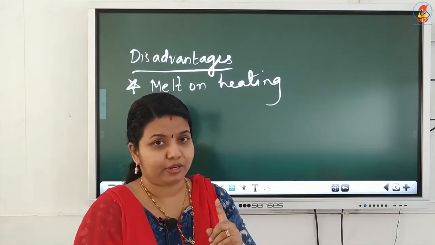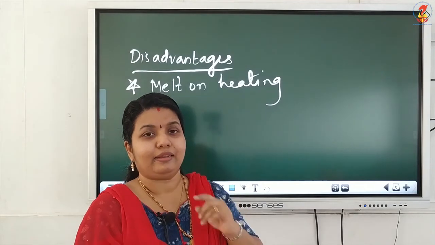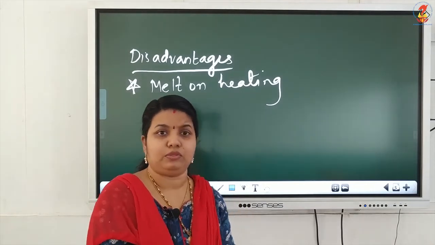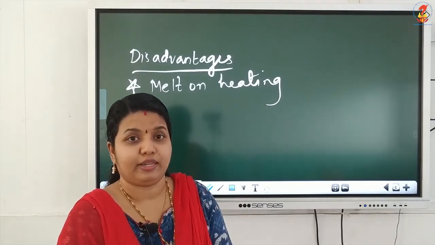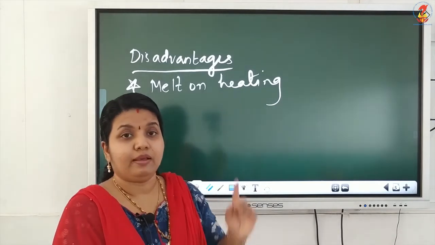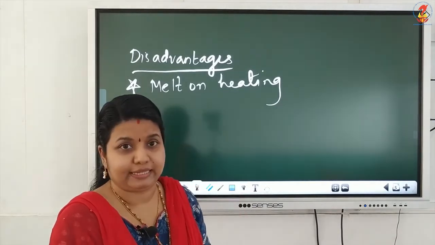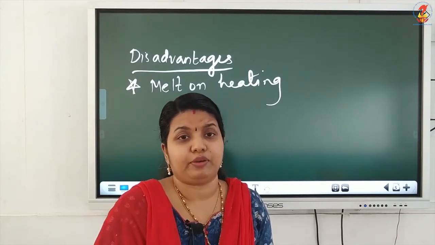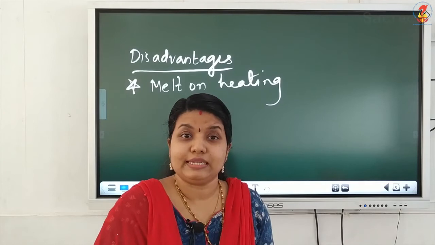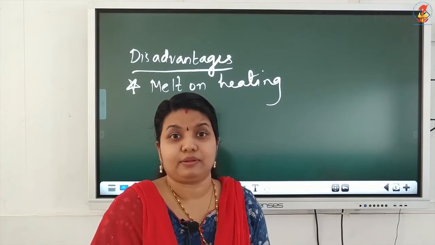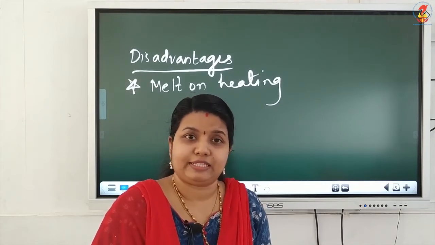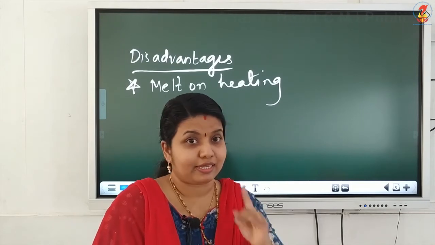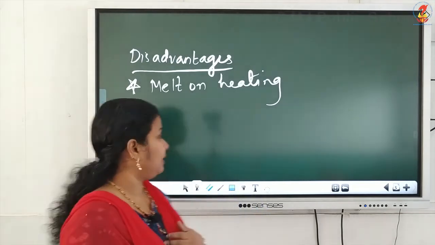Okay, so this is an important question. Why is it said that we are not supposed to wear synthetic clothes when working in the kitchen or in the laboratory? The answer is synthetic fibers melt on heating. So if the clothes catch fire, the fabric melts and sticks to the body of the person wearing it. So it is disastrous. So it is advised not to wear synthetic clothes in the kitchen or in the laboratory. So that is the first disadvantage of synthetic fibers.